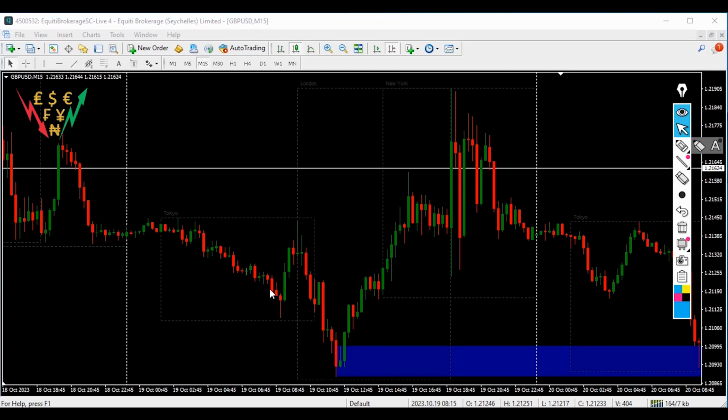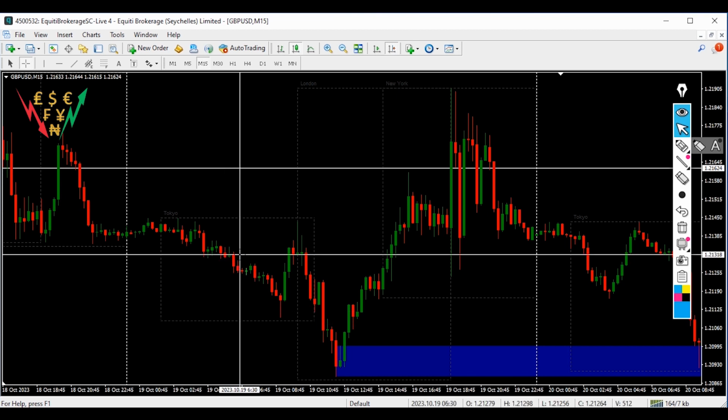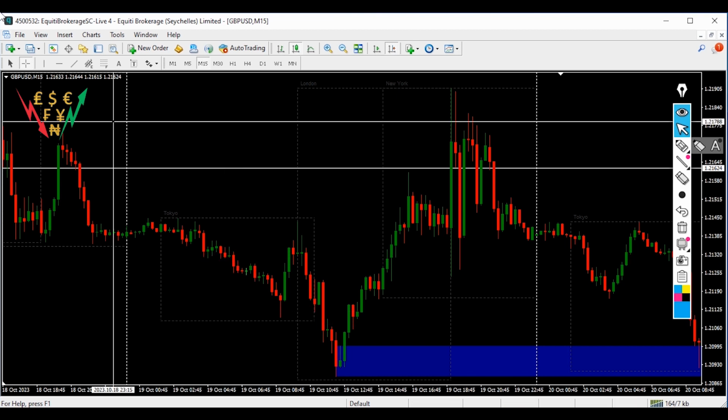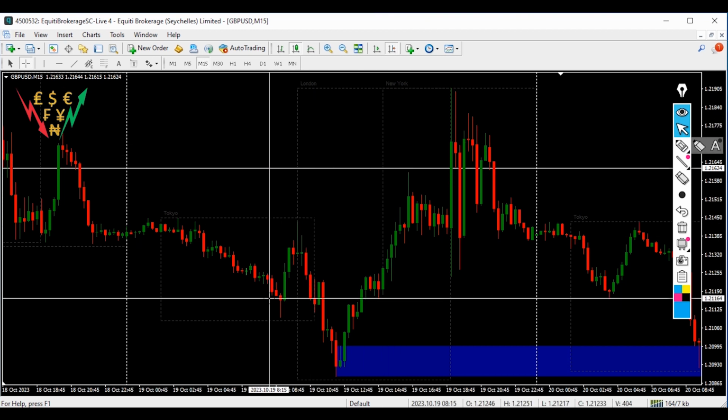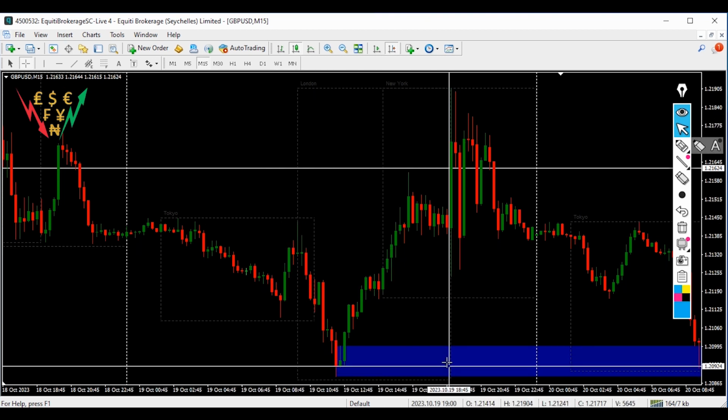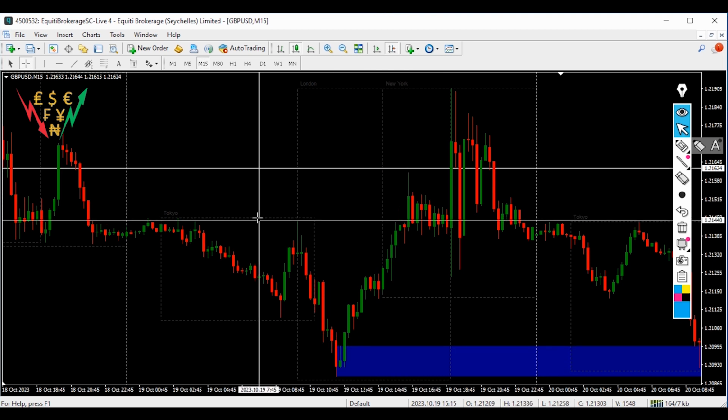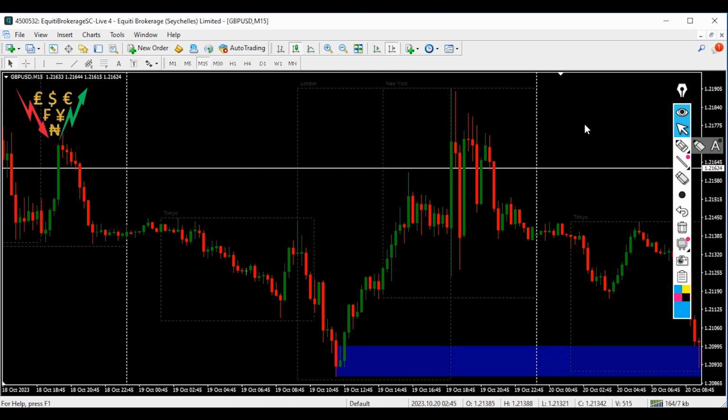Guys, continuing from where we stopped, we're looking at the Thursday chart, the 19th of October. Remember, guys, I use very simple tools. I use my Fibonacci tool and the trading sessions of the day, and the rest of it right here is just my personal coding. So looking at the market again.